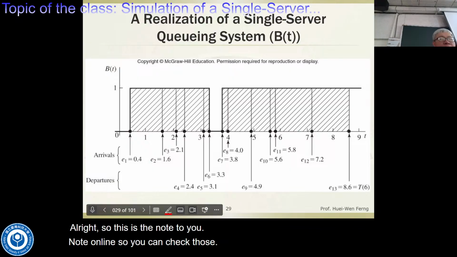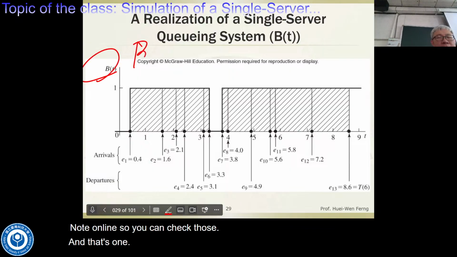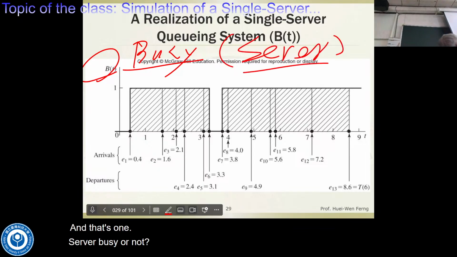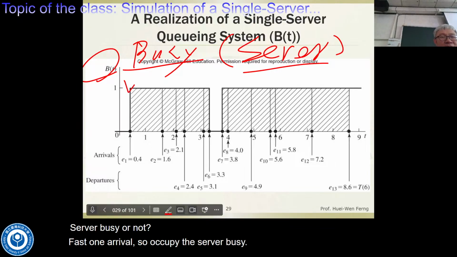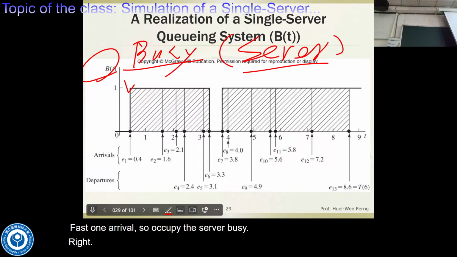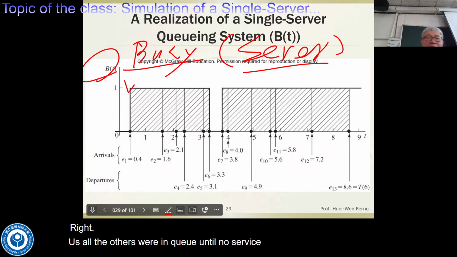And next one, server busy or not. First one, arrival, so it occupies the server, busy. As for the others, they wait in the queue until there are no servers.